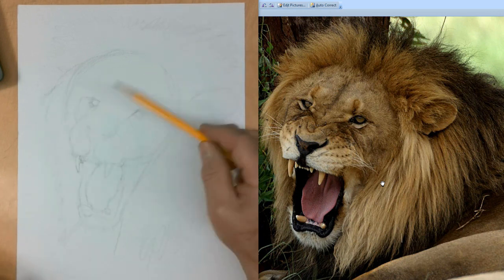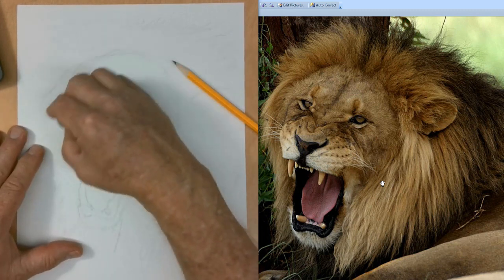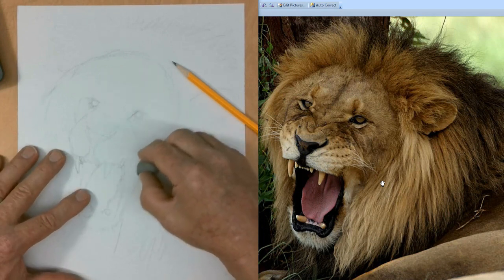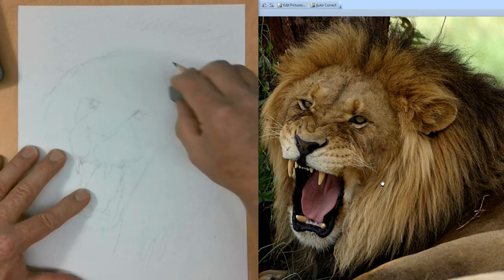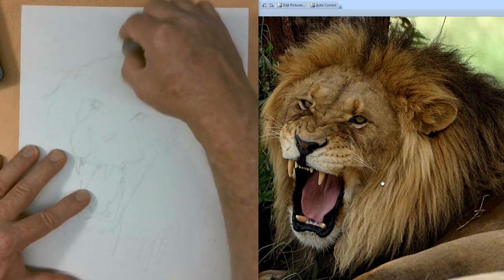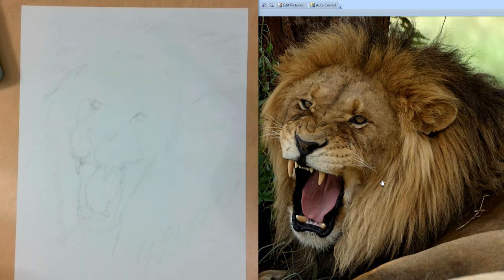So now what I'm going to do with the side of my pencil, this little light bulb shape I had over here kind of dissipates, kind of gets lost in the hair and the mane and whatever. I'm going to get rid of it here because I don't want that shape around there. If I start drawing and that line kind of hangs out there.